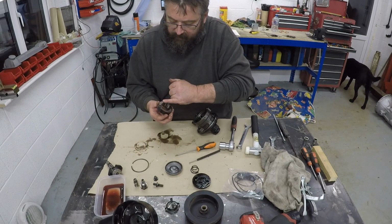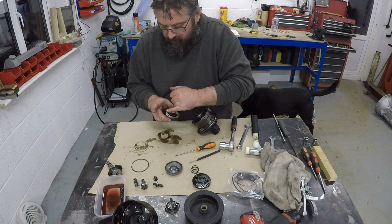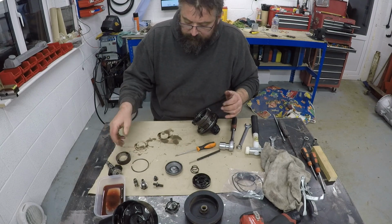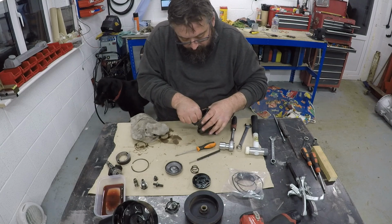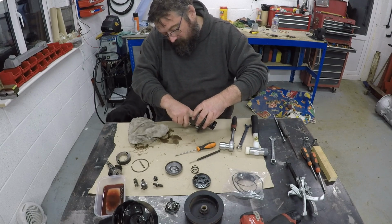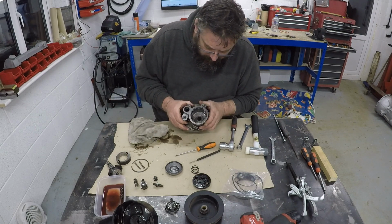But the actual mechanical faces of the pump all seem smooth. I'm not seeing any grooves or any wear, so to speak, that stands out. So leave that over there. Then we have the two pins that locate everything, easily removed. The other one is what fell out when we pulled it out. So they're easily removed, just put those to one side. Now we've just got the pump body.